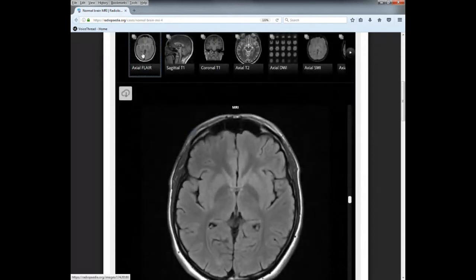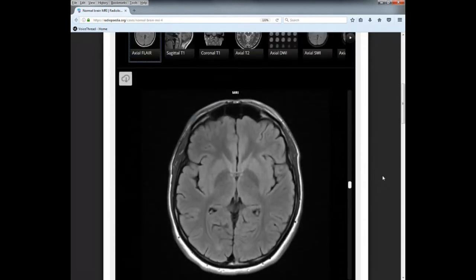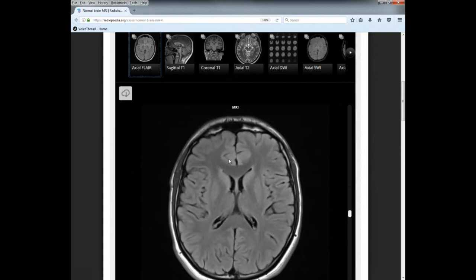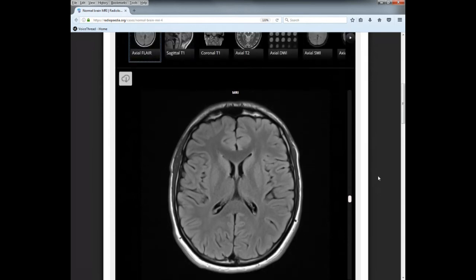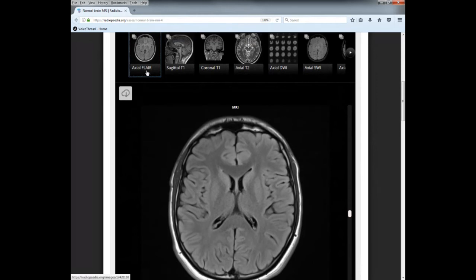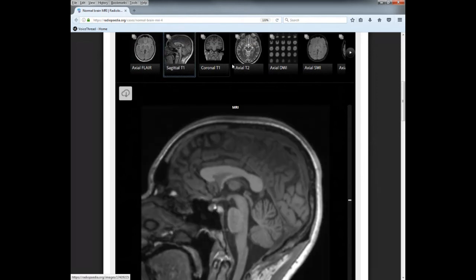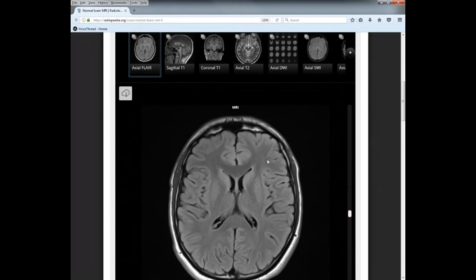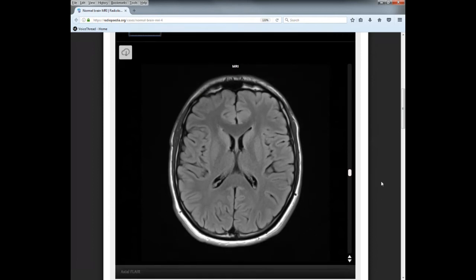First thing I want to show you about the normal MRI of the brain. We're going to talk about gray matter and white matter and all of that stuff. Now, with MRI, this gets a little confusing. So I don't know if you need to write this down on a sticky note so you can reference it when you are studying. If you look at this, they have different titles: axial FLAIR, T1, T2. All that is a different way of doing the specific MRI scan. And if you want an excellent explanation, ask John.